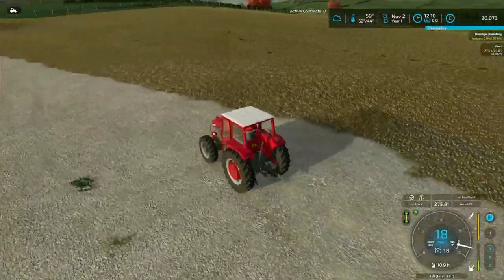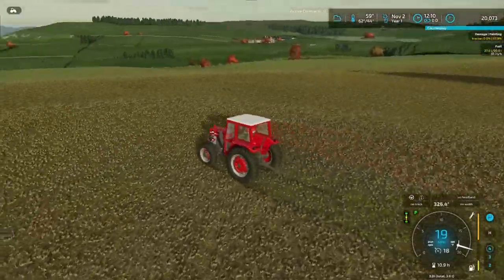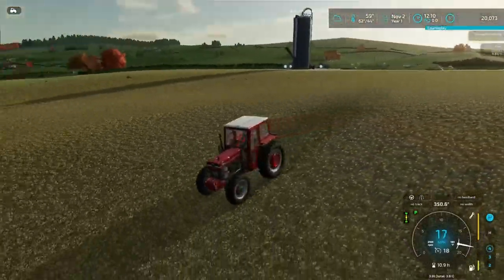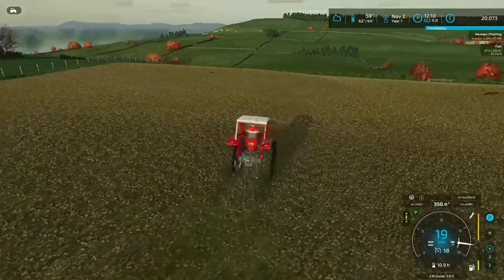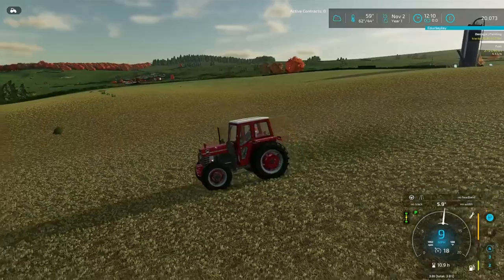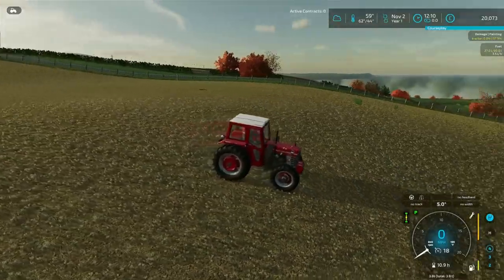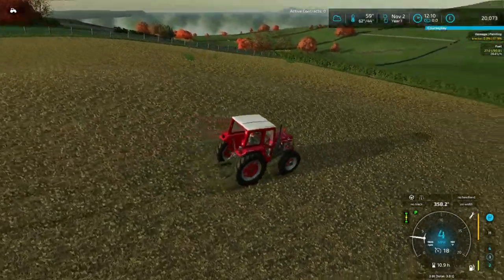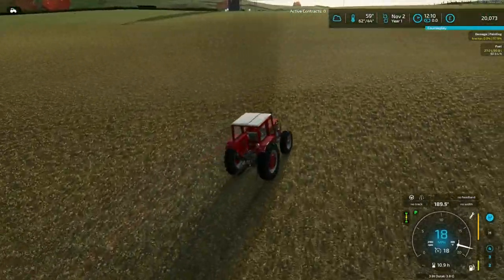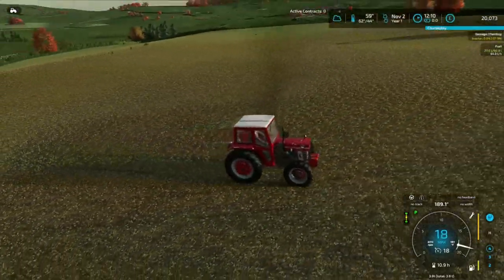This grass field, half of this, the back end of this field is going to be an arable crop. So we're going to plant something in here today. And we're just going to leave a sliver of grass. Yeah, about that much. All the grass that side, what I'm looking at, is going to be arable. And this is going to be grass. I might get the drill and see if I can direct drill it without ploughing it. We'll see.